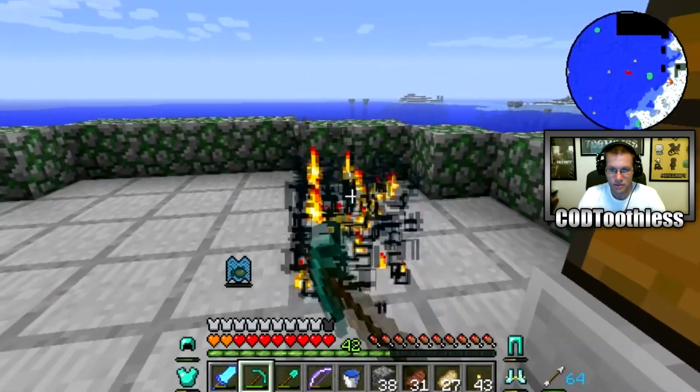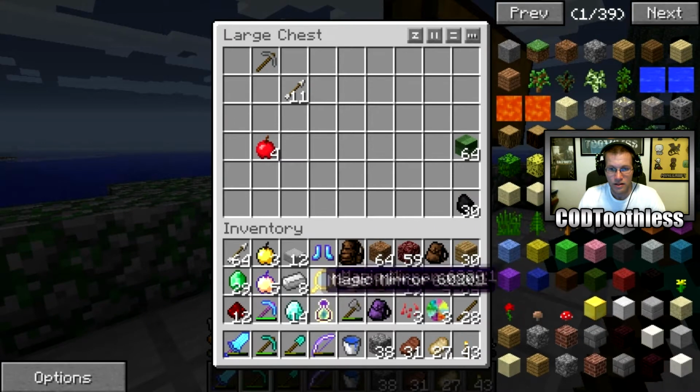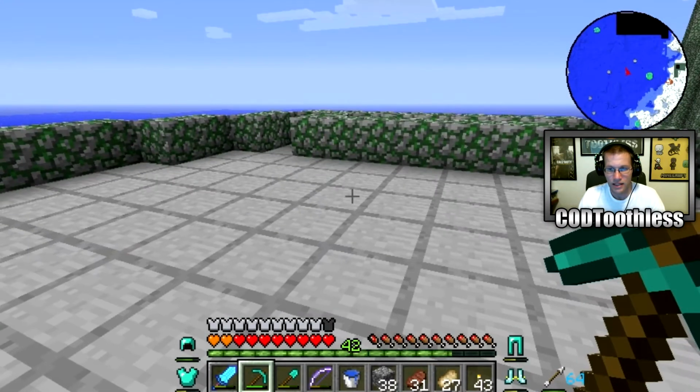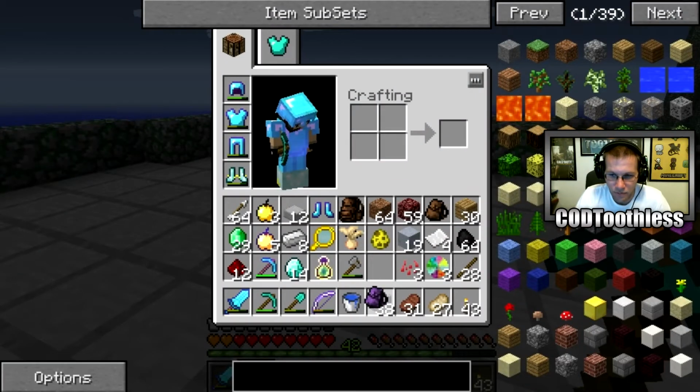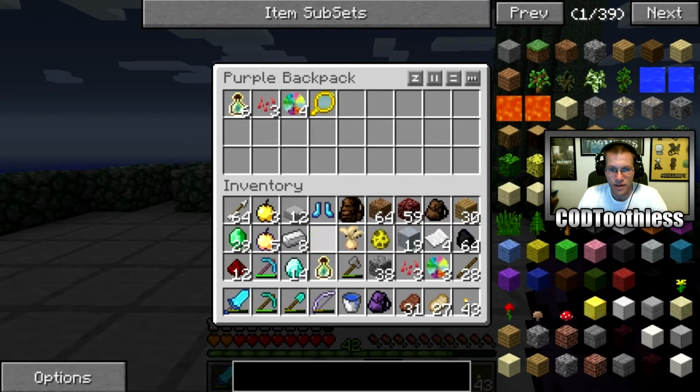Zombie, get some XP real quick. Anything good? Follow some enchantment. Ooh, look, we got another magic mirror. I didn't even see what we got. Let's hurry up and check out what we got. Okay, first of all, we gotta get this ready. Alright, we got another magic mirror.